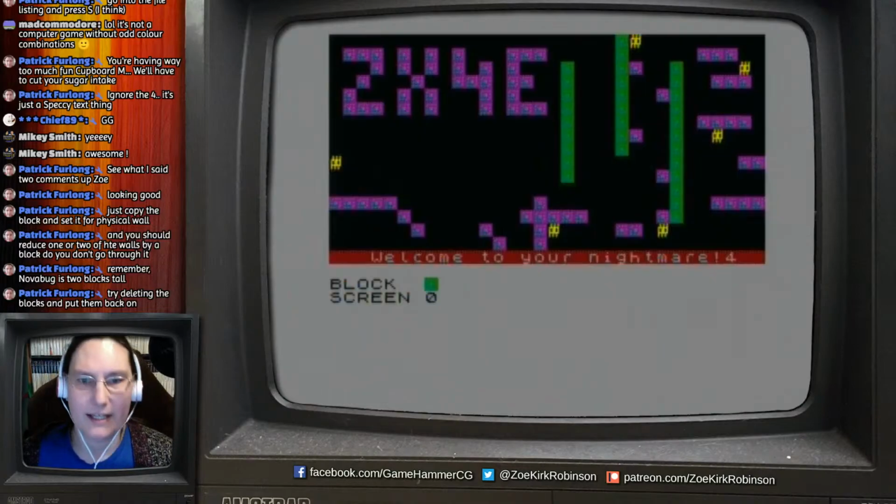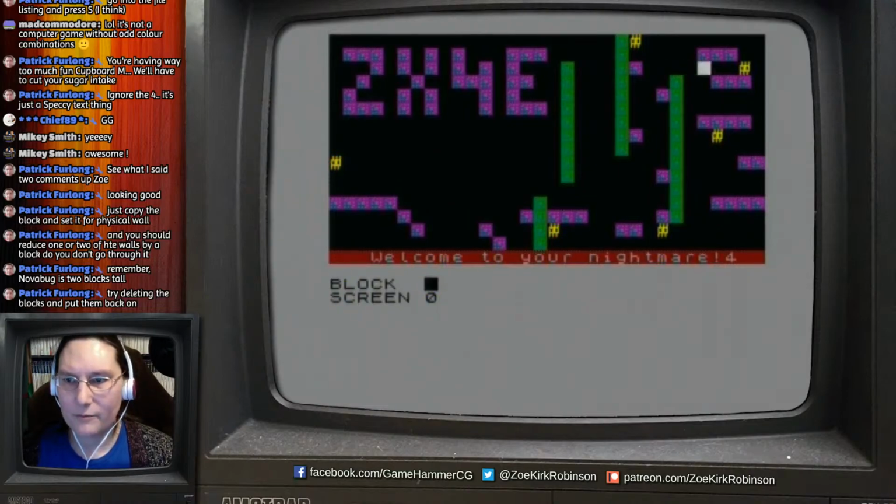C for screen layouts. Okay. One. Remove that and remove that one.